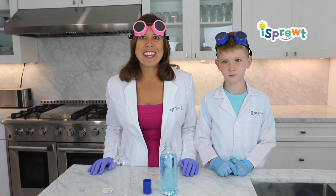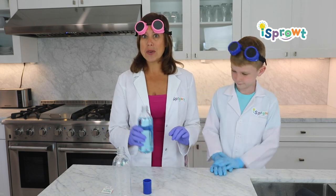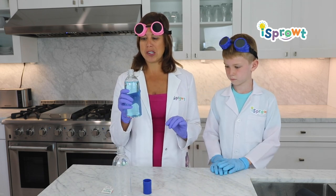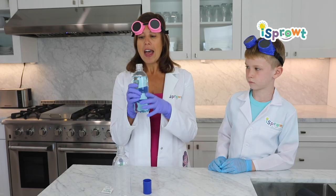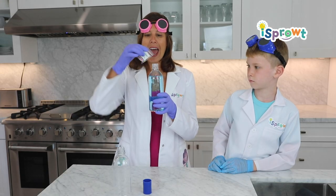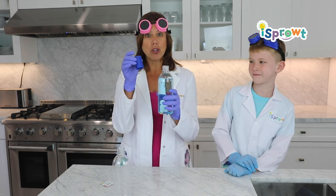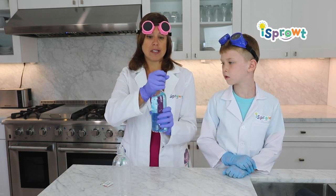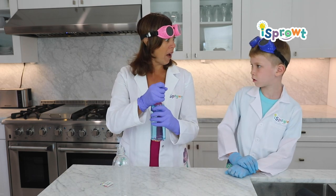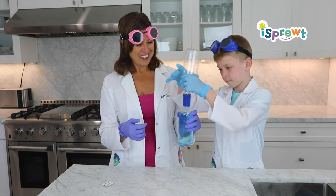Hello friends, welcome to the kitchen. Let's create a tornado together. So if you haven't done so yet, now's a great time to get your experiments ready. The first thing you need to do is fill your tornado bottle almost to the top — not all the way but almost, it's about two cups of water. Then take your beads and add them in. We already added ours in. Then take your blue vortex and screw it in really tight. You might want to ask for an adult's help with this. Then screw in the other bottle.